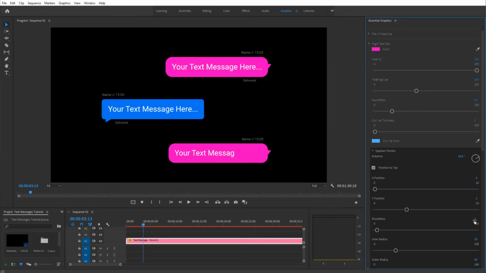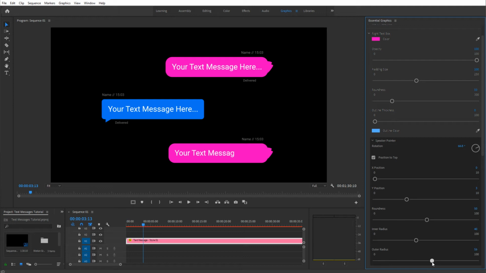Now another feature that you have is the roundness. Right now it's only set to 2, but if we increase this to like 20, you will see that this pointer would become a bit rounded, as you can see. You can increase that even further. So we can make that pointer round as well. Then you can tweak also the inner radius of it. So if we decrease it, you can see that the inner radius has decreased. So you can even change the shape of this pointer, just like that. And if you want to increase it in size, you can also increase the outer radius to something else in here. Just like that. And tweak the roundness, etc.